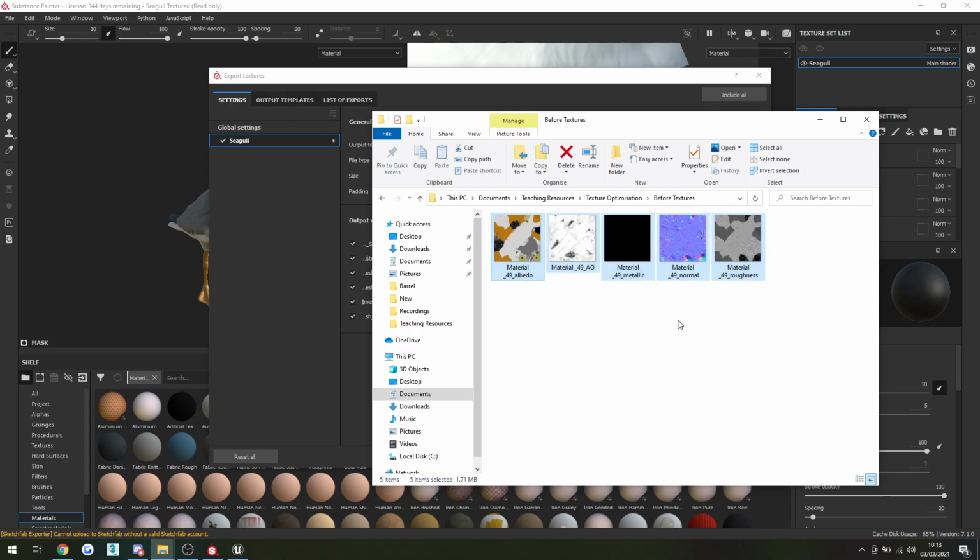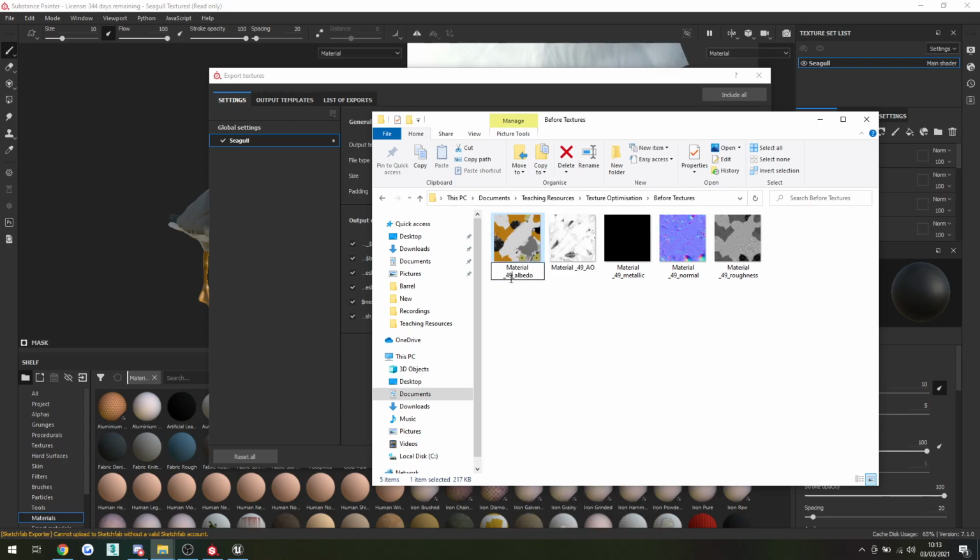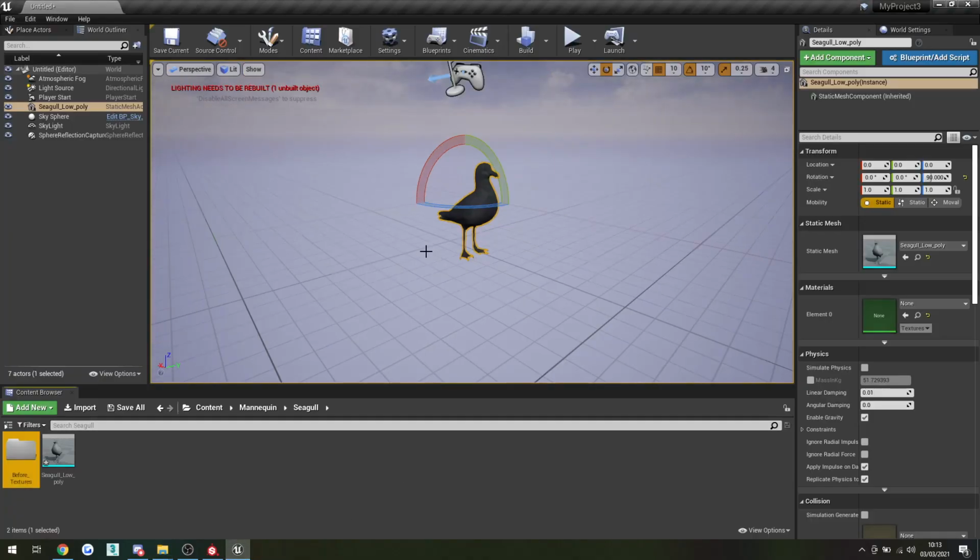What some of you didn't do is rename those maps afterwards, right? So imagine if you were sending this to whoever's putting the environment together and every model is called material underscore albedo. It's just really annoying. We don't want that. So as a modeler, you need to rename your texture files. So it would be Seagull albedo. I won't do them all, but you get what I mean. Rename them all before we send them off. And then you package it all up and send it to me, and when I put it into Unreal, I'll show you how to do that now.